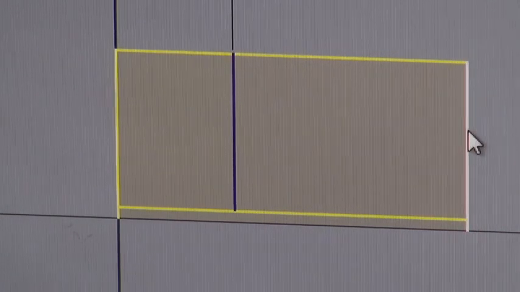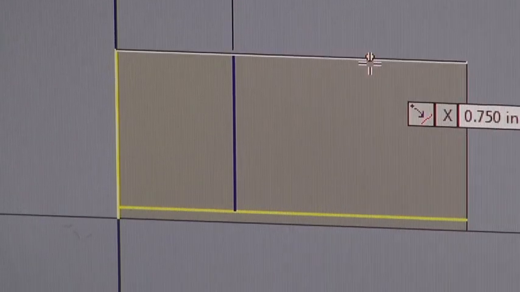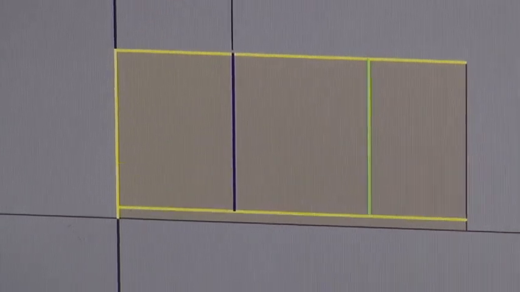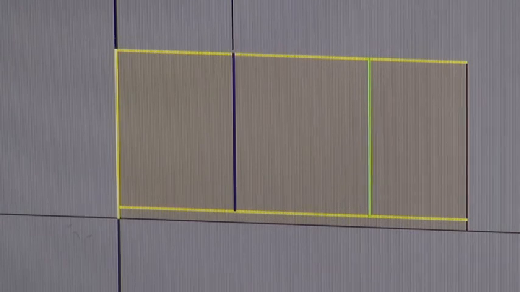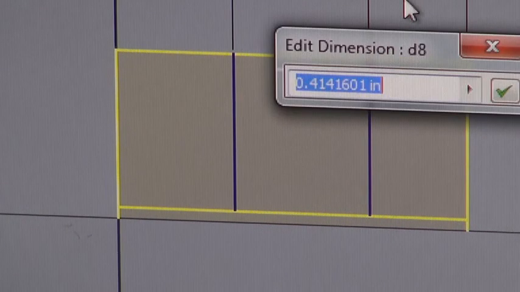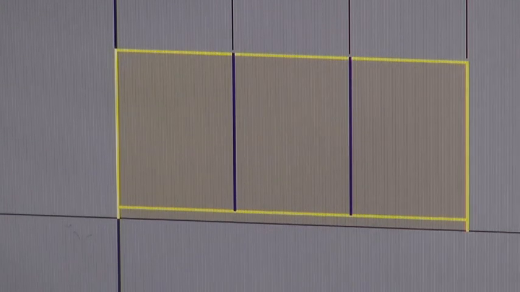Okay, and let's come over here and draw another line. Can you see that? Alright, you can see that. Now draw another line from here to here. And let's dimension that distance from the edge also. Click on dimension up here, and we're going to space that distance from here to there at 0.5 also. That means that those circles are equally spaced from the edges.